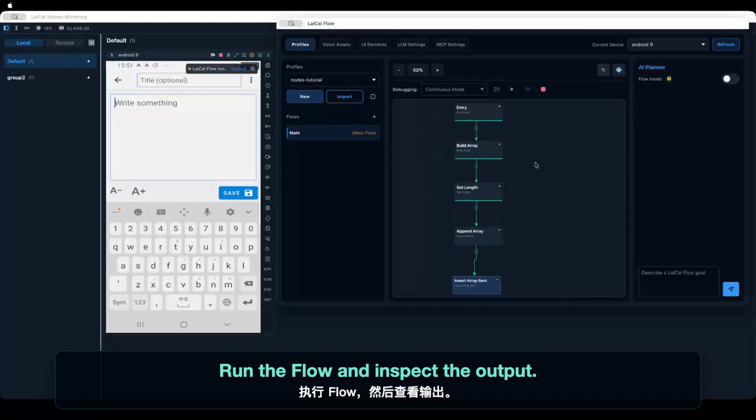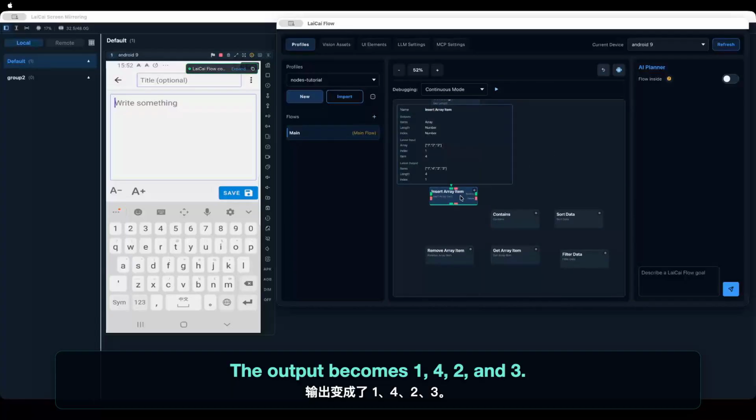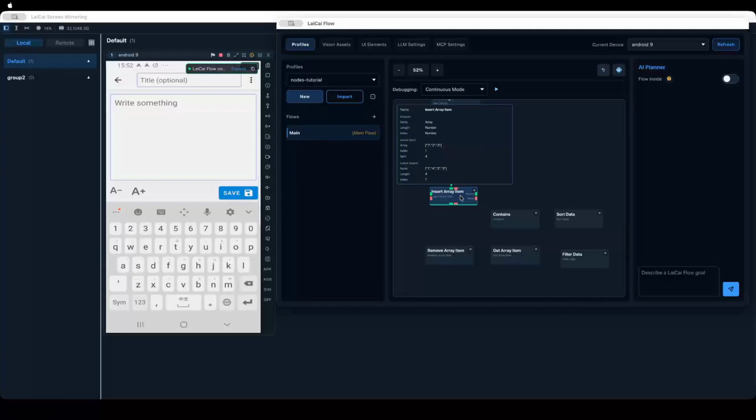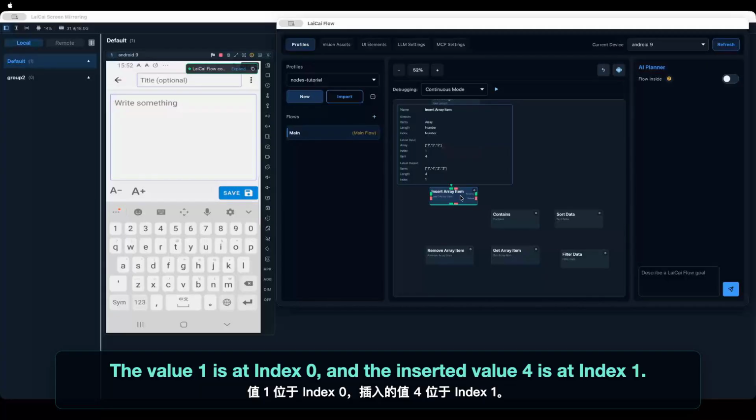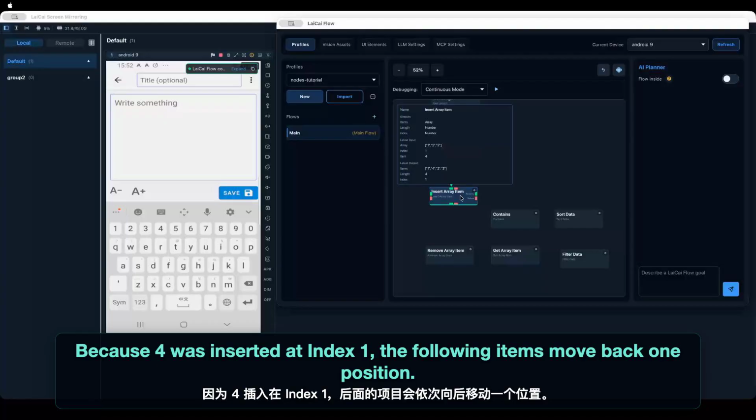Run the flow and inspect the output. The output becomes 1, 4, 2, and 3. The value 1 is at index 0, and the inserted value 4 is at index 1. Because 4 was inserted at index 1, the following items move back 1 position.